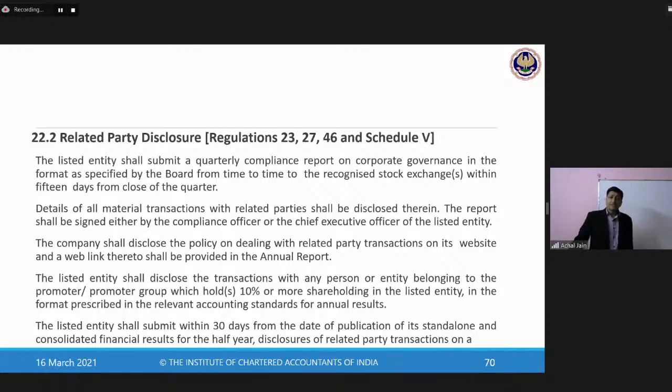And in respect of such transactions or disclosures, the biggest concern for the auditor will be completeness. Because if you look at the audit procedure or at any of these disclosure requirements, whenever a related party is identified, it's not difficult to capture its transactions.